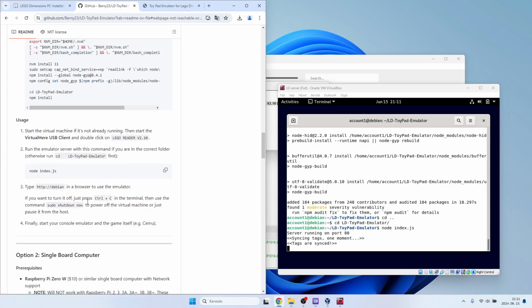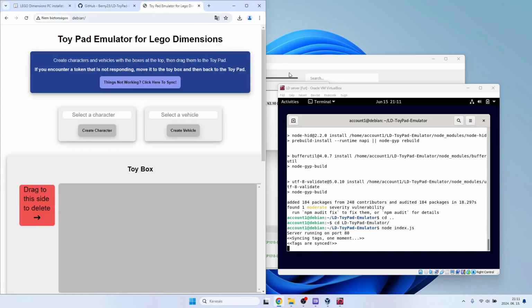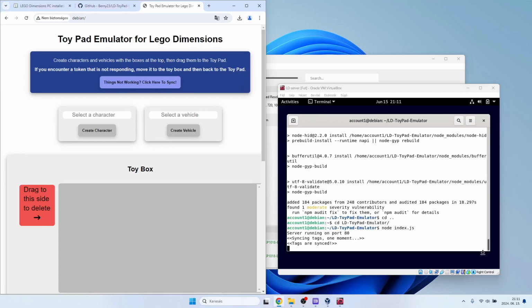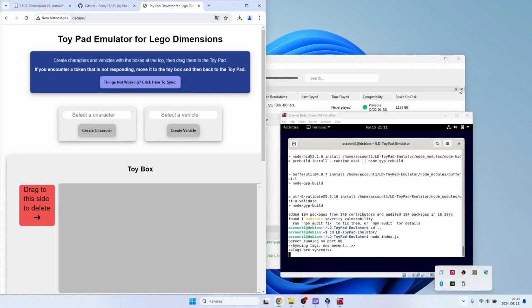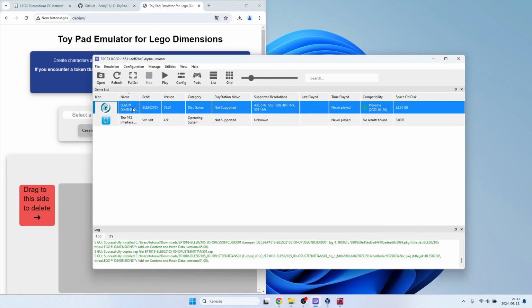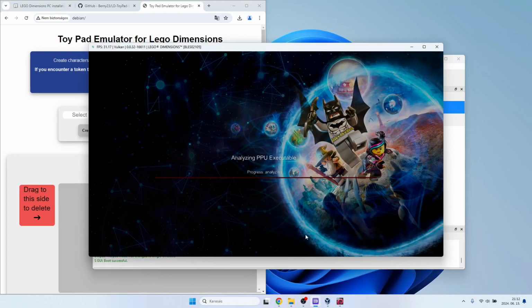And then we should start our console emulator, which I think shouldn't work just yet. You can close virtual here because it will be here still, but you shouldn't close the virtual machine. Then we should start Lego Dimensions and see if it works.